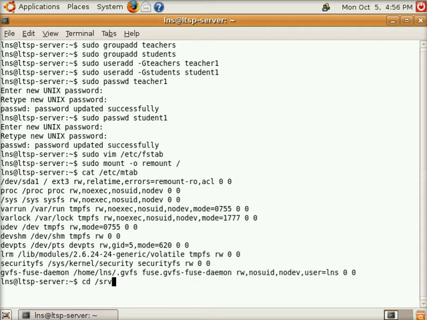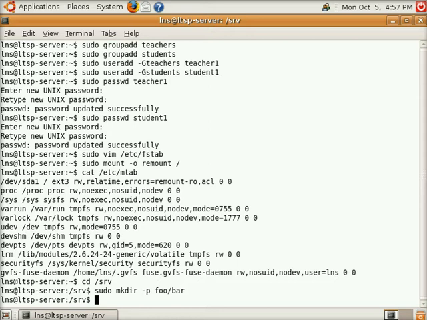Let's go to our srv directory, which is kind of a generic shared directory for Linux. Let's make a directory structure foo and bar. Now the foo directory we'll designate for students, kind of a working directory for students, and the bar directory under foo we will designate only for teachers to be able to access. So no access for students under the bar directory, but everyone can access the foo directory.